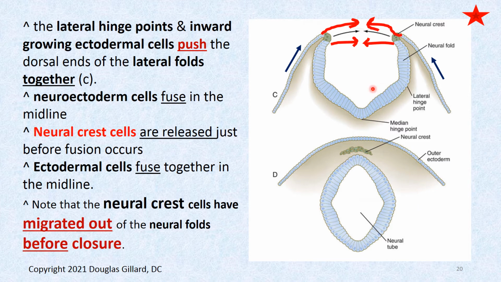All right. The other important thing is notice the neural crest cells here. Before this actually closes, they get the heck out of there. They become mesenchymal and have the ability to crawl. So right before closure, they migrate and head right up above at 12 o'clock here of the newly created neural tube. They don't stay there very long. They split really quickly, and they'll go down and hang out at this region in here for a little bit more time.